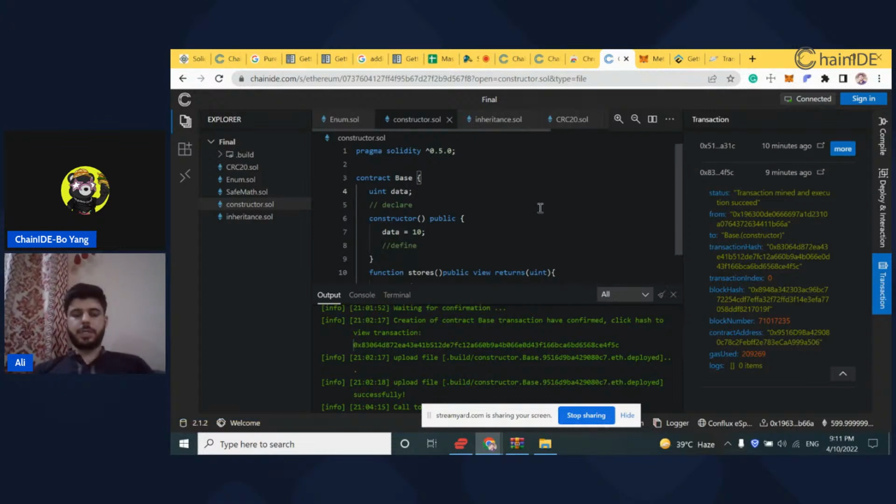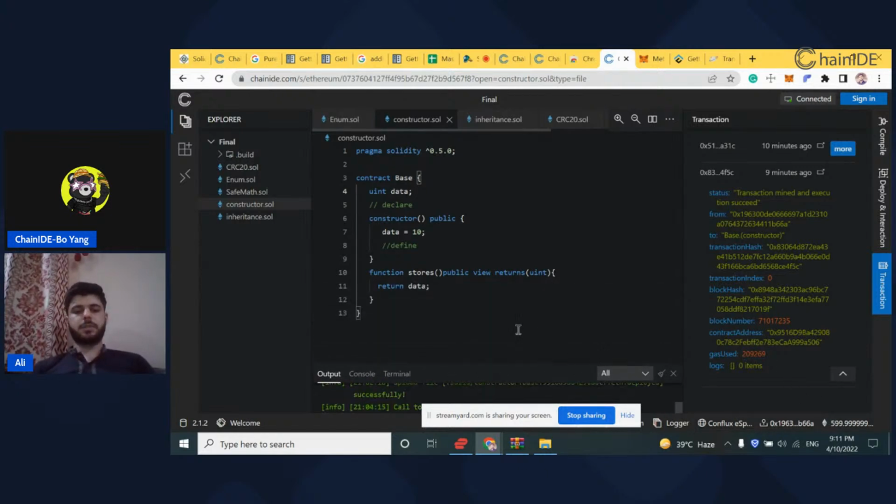So here we saw how we can deploy a very simple smart contract on the Conflux blockchain. Here I have to pay some gas fee. I already told you this one is the gas used. This was a very simple smart contract. Here I will write another very simple smart contract to store some data.